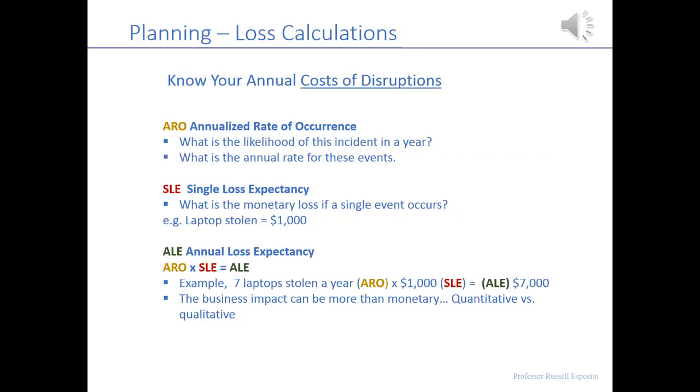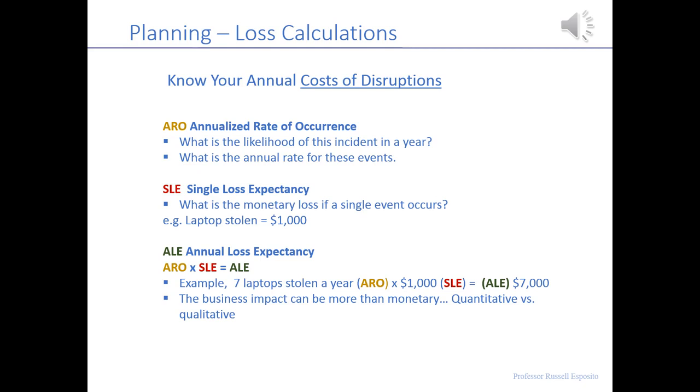So this slide really covers the cost of certain disruptions. So the ARO is the annualized rate of occurrence. How often does this happen a year? What's the likelihood that this will happen in a year? Once, twice, 3 times? Whether it's a laptop stolen, or some damage, or some problem with your web server. If it goes down, it's key to sales and it's down once or twice a year, you need to measure that and look to see what the cost is. So how often does it happen is the first measurement, the ARO.